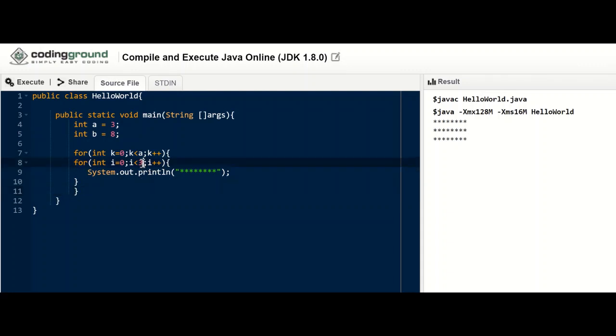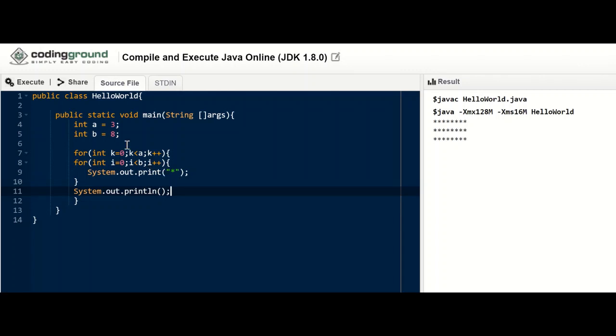And now, just to be sure, I'm going to change the middle for loop to B instead of 3. And this will help us to change the number of stars easily. And now the middle for loop only needs to print 1. And I'm going to take out the new line here, and I'm going to add a new line after the middle for loop. So that will be system.out.println, and I'm going to put nothing in there so that it just creates a new line.